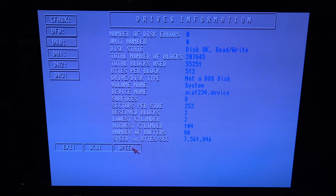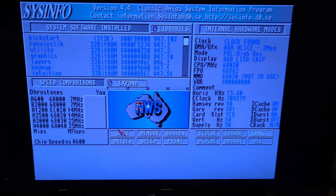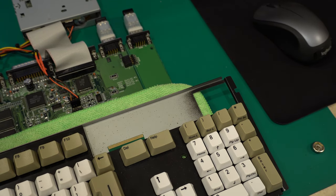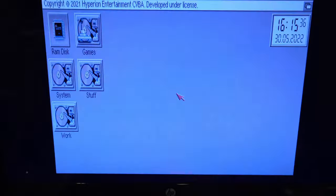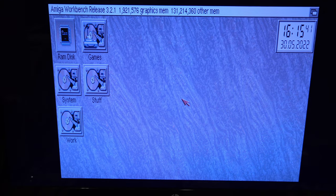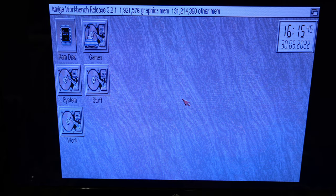Run it again, just for good measure. And there we go, not bad. And it boots nice and fast, and you can't really see it through the stuff down there, but if I reboot it, you'll see there's an onboard LED that will flash. There we go, green, apparently. And as you can see, it boots pretty quick as well. Not bad. So yeah, there's a speed test on the built-in compact flash reader/writer on the ACA 1234. Excellent.